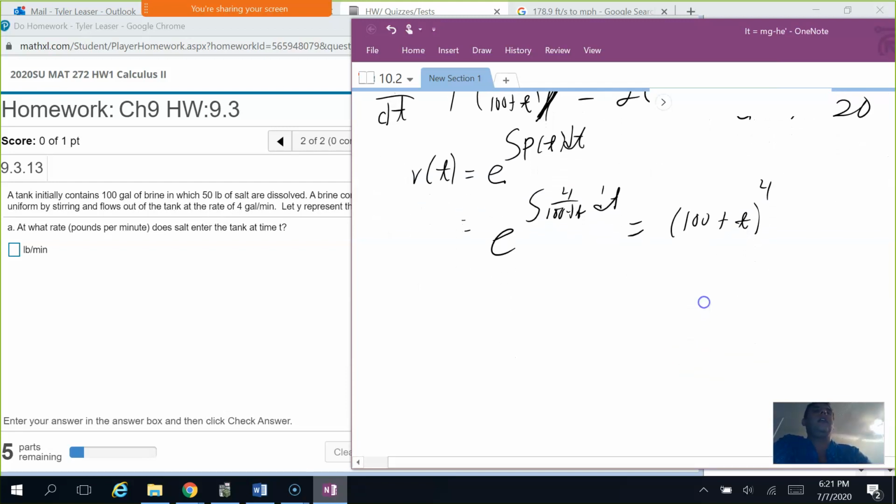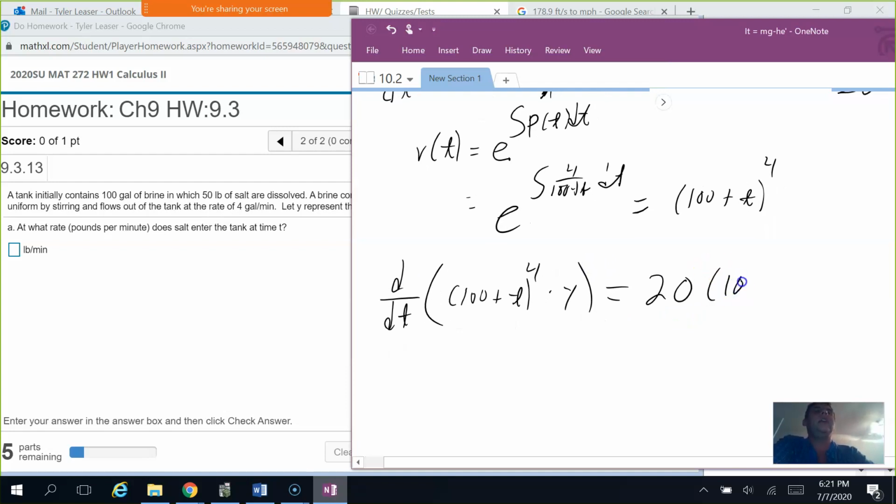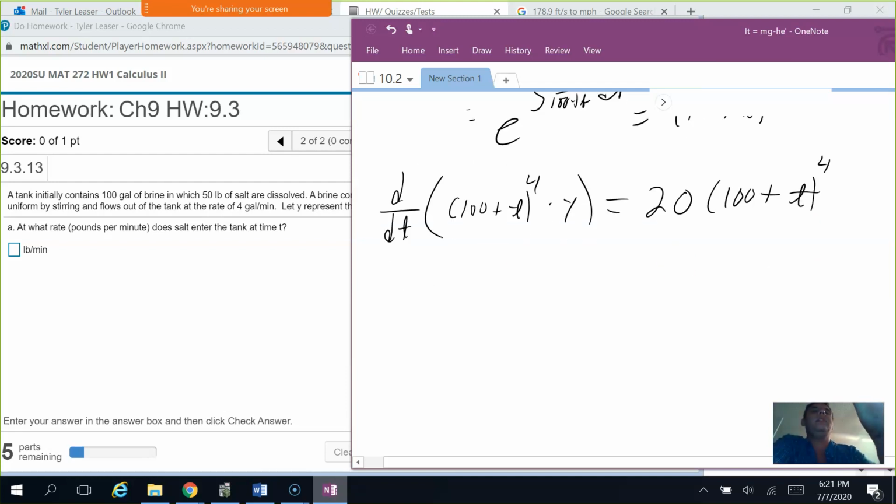So then if I take that integrating factor and multiply that on both sides of the original differential equation, on the left-hand side, all we're going to get is the integrating factor times y, and then the derivative of that product. On the right-hand side, we're going to have the q, which was already over there, times the integrating factor. Next thing to do would be to integrate both sides. When I integrate the left-hand side, it just cancels out with that derivative.